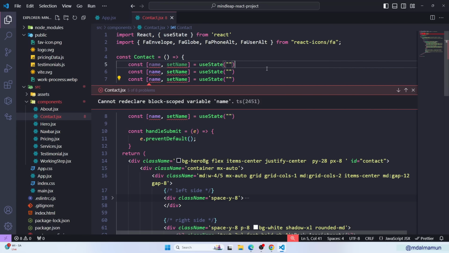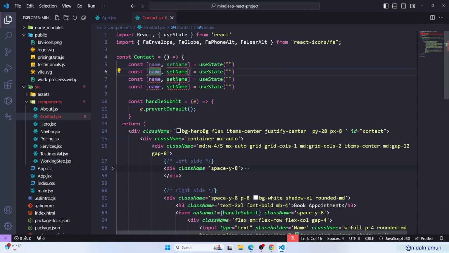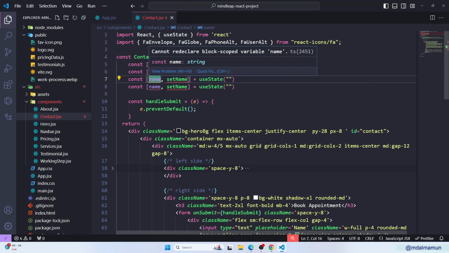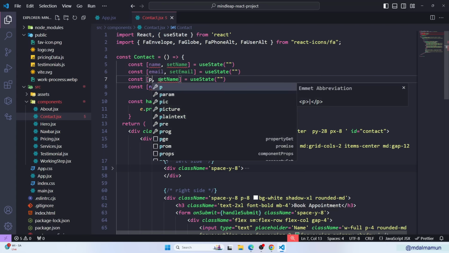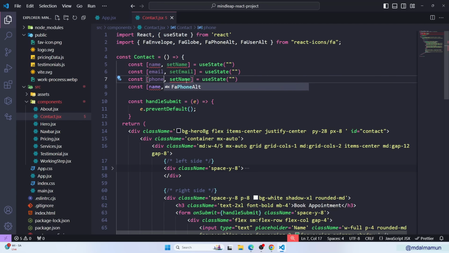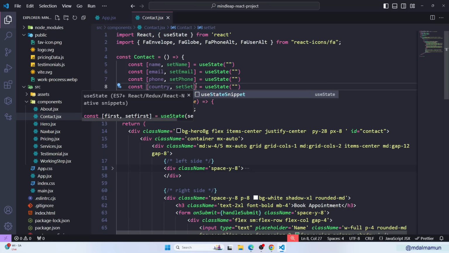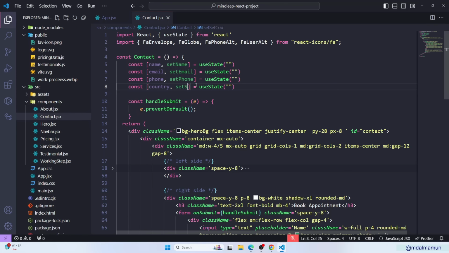Then the second one will be email, and here will be setEmail, then phone, setPhone, then we'll have country, setCountry.